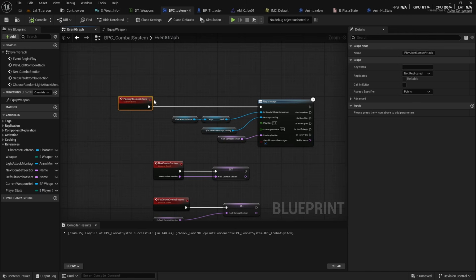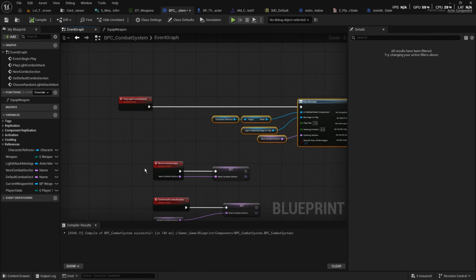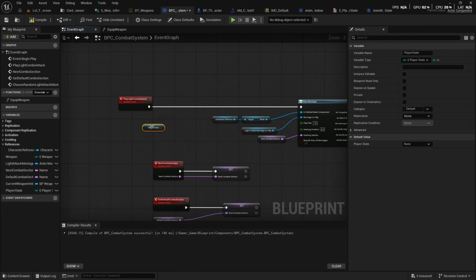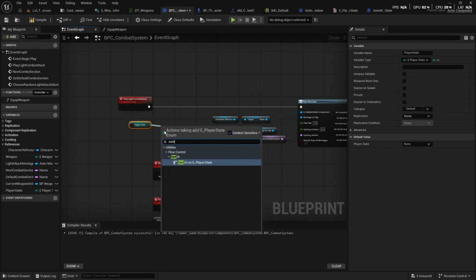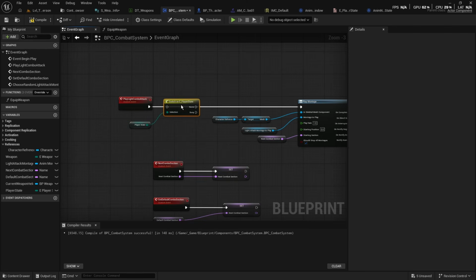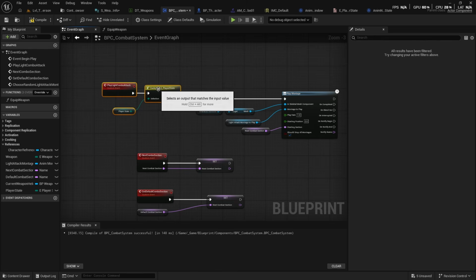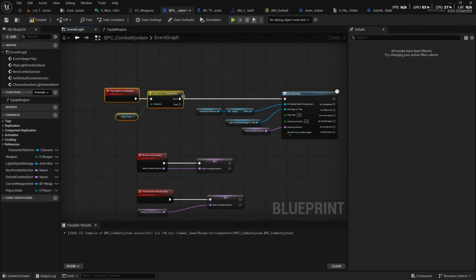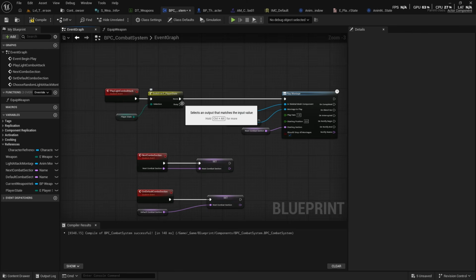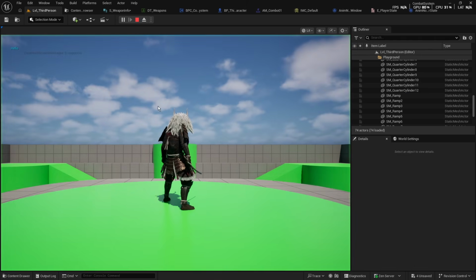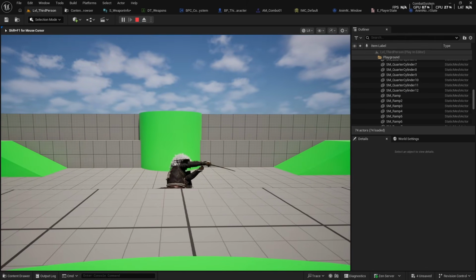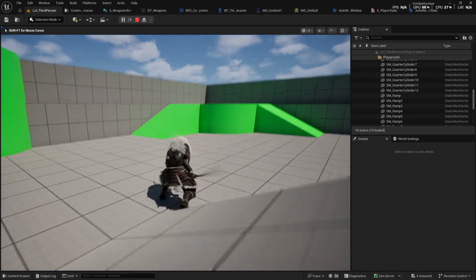And from play light combo attack, all we're going to do is make some space. We're going to drag in player state. We're going to pull off this, and we're going to get another switch node like we did for selecting the weapon. And then we're going to pull off from busy and just plug that in to play montage. Oh, no, we're going to actually select none, not busy. Sorry. Because we don't want it to play when we're busy. We want to actually do nothing. So now, if I go in, I'll start spamming, and no, I can't spam. But everything's working nicely.